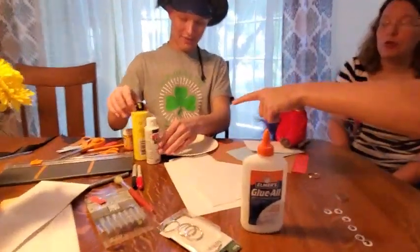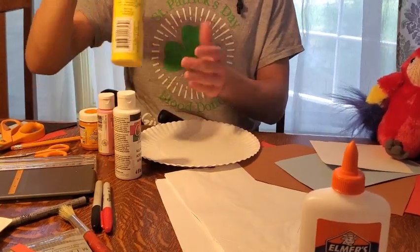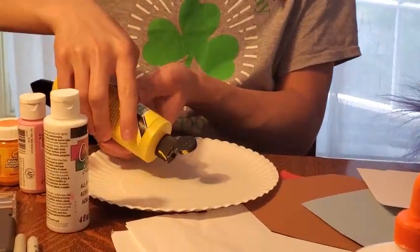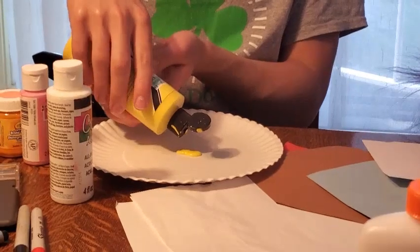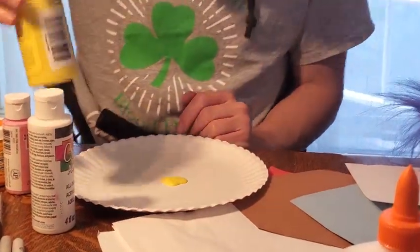Well, let's make him jaundiced. If you do yellow, you're right. Yellow will make him look jaundiced. So put a little bit of yellow on the plate. Let's make him jaundiced, okay. Pirate Pete. No, it's not. He's seasick. We need green for that! That would be an awesome pirate.